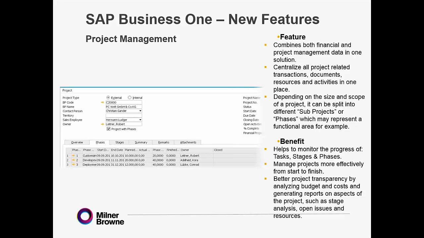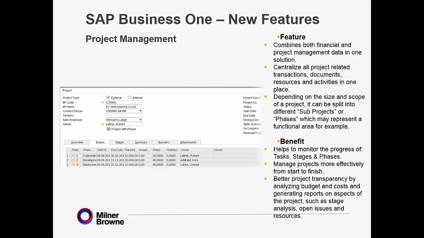The next one now is perhaps one of the bigger changes in 9.2. SAP has now introduced a brand new module called Project Management. It's still in its infancy, so you will see as 9.2 progresses over the different patch levels and then into the next release, the functionality around this area growing. But I thought it was worth mentioning to you.